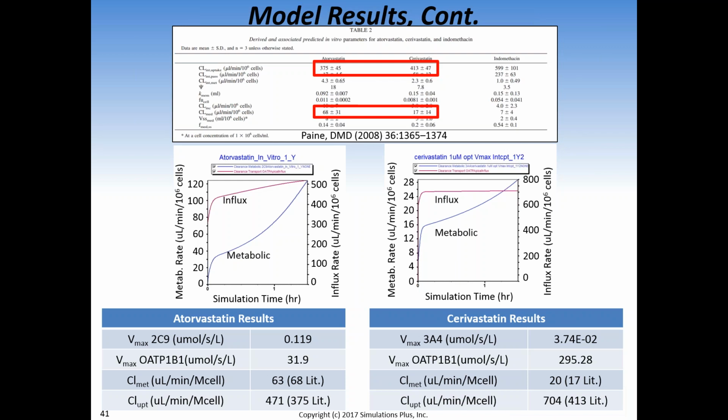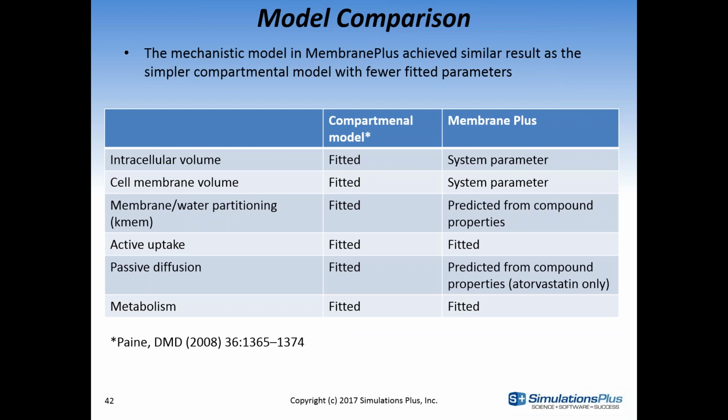So we were fairly convinced that our model is able to predict the right behavior and the right rates for metabolism and influx for statins, and that our model is the right sort of model and has the right sort of physics in it. The thing that we like with this model is it's completely mechanistic. MembranePlus is based on all mechanistic system parameters. All the physiology is built into the model.